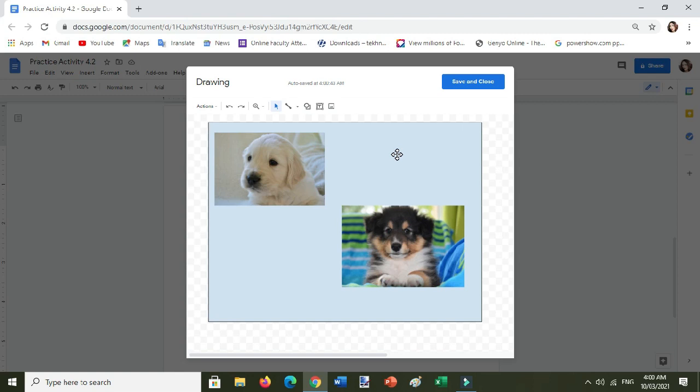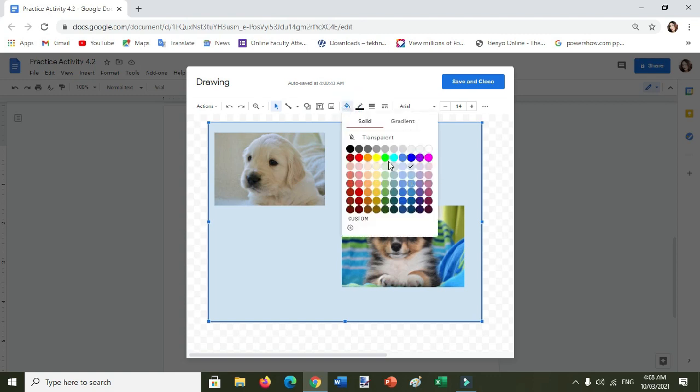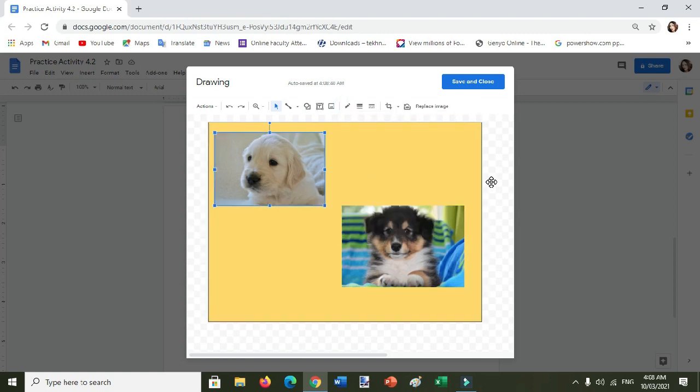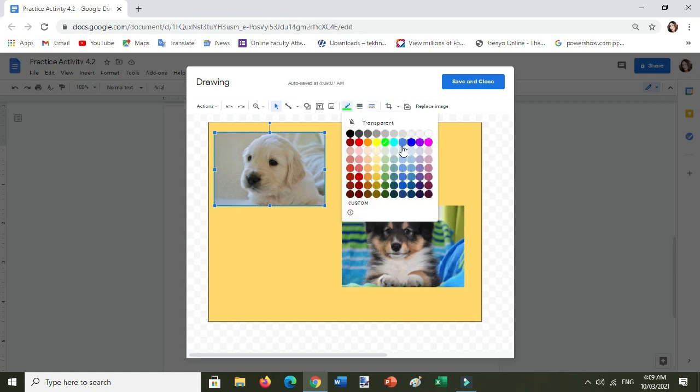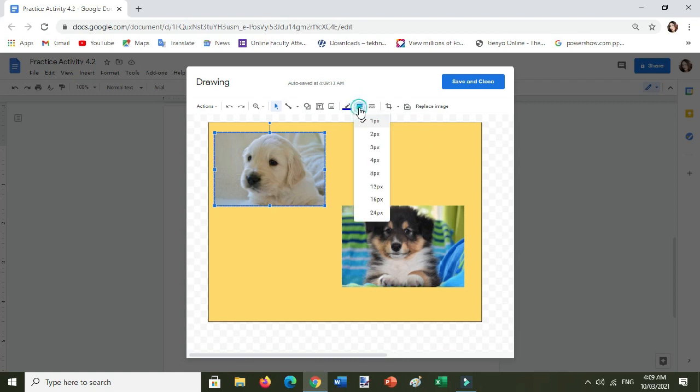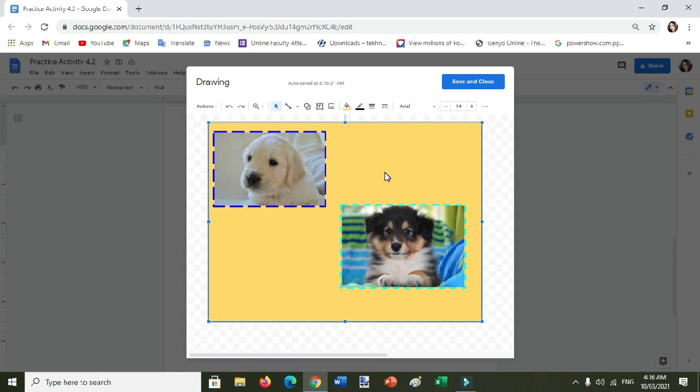Or you put the rectangle first before inserting pictures. You can also change the fill color. Just click the fill color tool, then you choose your favorite color. Example. After that, you can format the picture now using the tools like the dashes. You can also put the border color, border thickness, then put label in your picture.